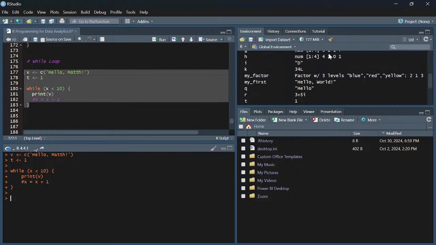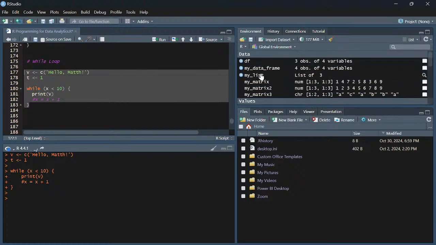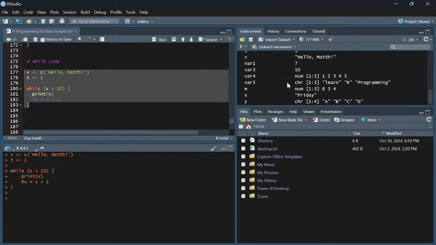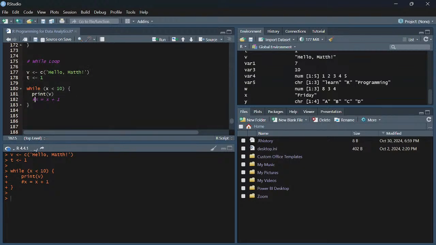In my environment, wow, so what is happening? So this is how we indicate the while loop. But I think I've made some mistake somewhere. I'm not figuring out the mistake.